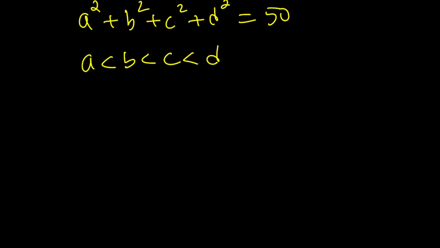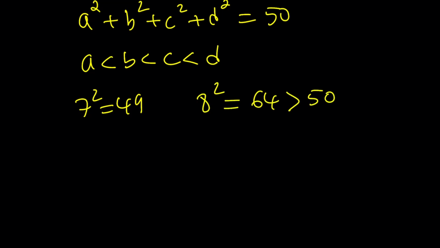Cool. Now, we're going to take a look at some limitations, or should I say bounds. D is the largest digit. So if you square 7, you get 49. Awesome. Still less than 50. But if you square 8, you get 64, which is greater than 50. What does that mean? That means all the digits are less than 8. Because if one of them is 8 or larger, it's not going to work. We can't have a negative square, can we? Not in the real world, especially in the number theory world. Everything has to be integer, integer, integer.